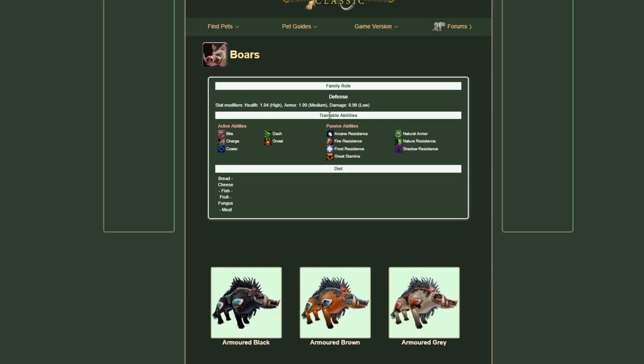You can see that the damage is low. This is kind of like a tanky build. So in this particular case, our boars have really high health. They have decent armor, and then they do low damage. So they're definitely a tanky type individual. It also tells you what they eat and stuff like that.